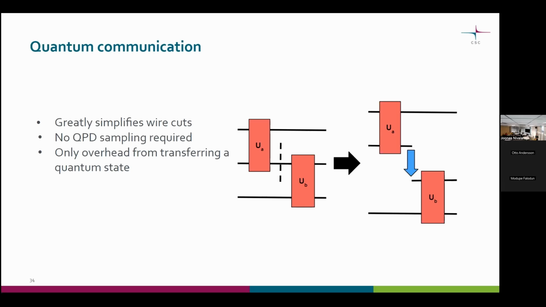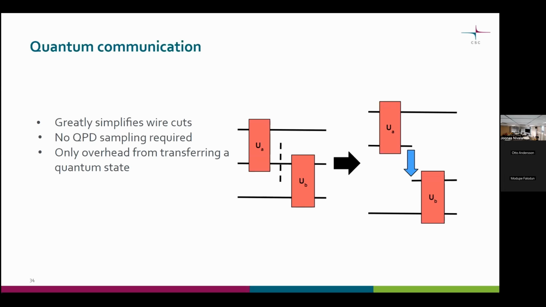The only overhead you might have is whatever time it takes for your communication channel to send the state from one QPU to another, and that might cause some errors. But there is no need for any additional circuits, no need to take extra samples, no need for anything. So this would really be the most optimal form for wire cuts. But again, quantum communication channels are still a work in progress. But again, hopefully one day.